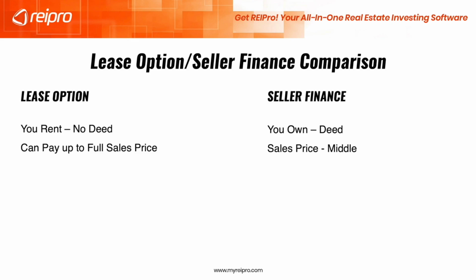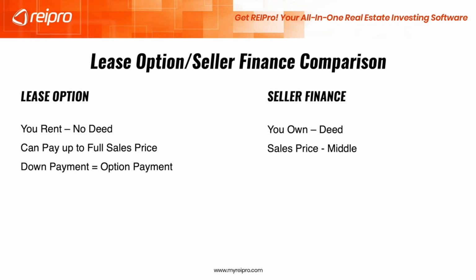Now, the great thing about working either the lease option or seller finance is you're buying it on terms, so you can adjust these numbers. If I pay the seller more on the sales price, I might give them less down. If I give them more down, maybe I go less on the sales price, and vice versa. So you could change these numbers how you see fit. With a lease option, the down payment is actually called an option payment.